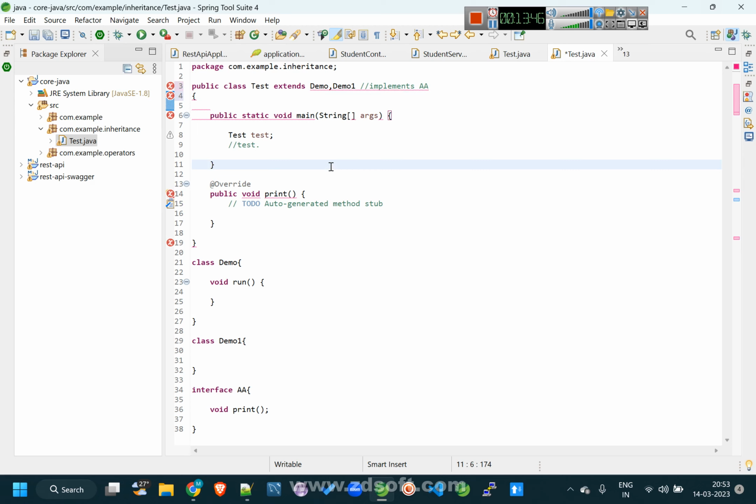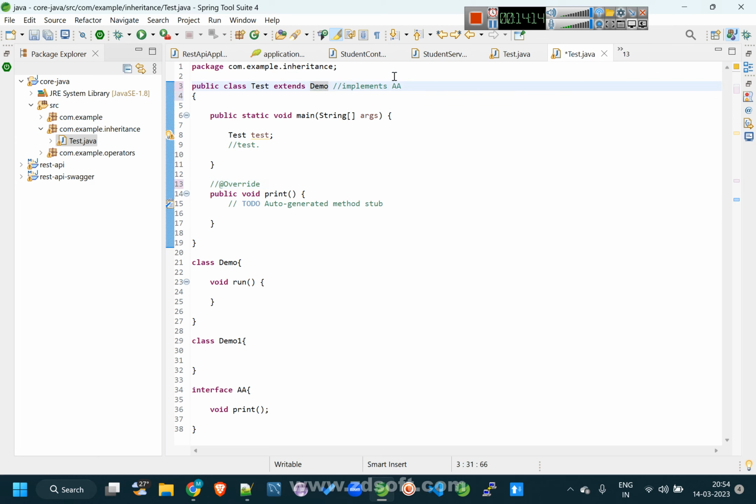Why is it giving an error over here? Sir, two classes there, sir. Yes, two classes, so it will not be inherited. Sorry, I gave the comma. Yes, it will not inherit. Got it, right? When you are trying to extend two classes, it will not be inherited. I will remove this one. It was fine, but it was giving an override error. That is fine. Okay, now it is fine, right?